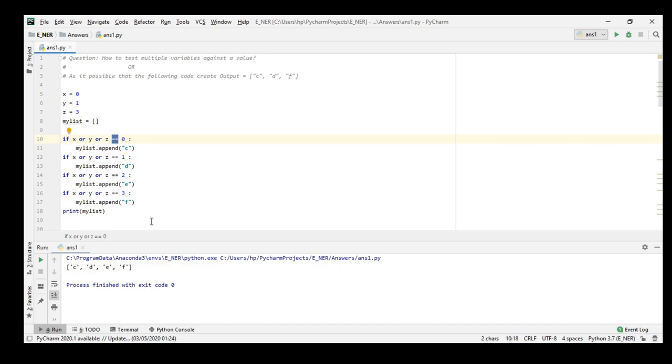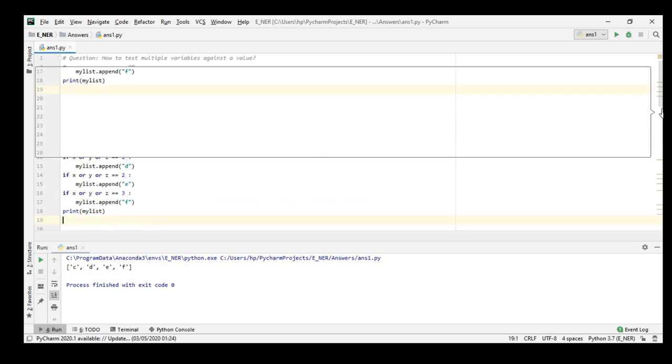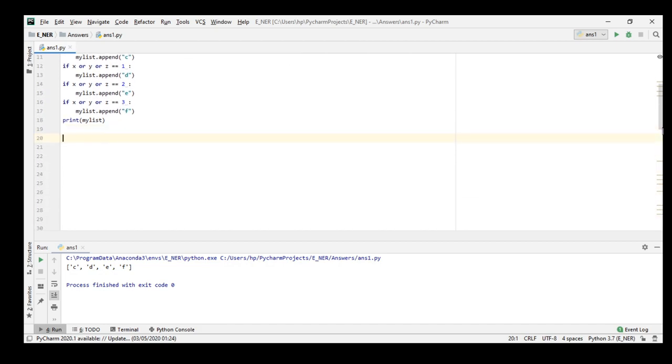So what will be the solution? Let's dive straight into solution number one. Solution number one will be tuples. And how do we create tuples?